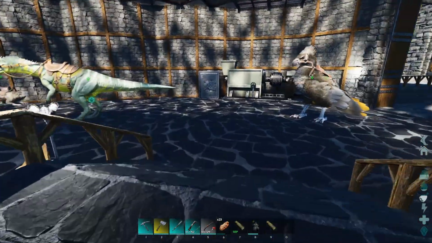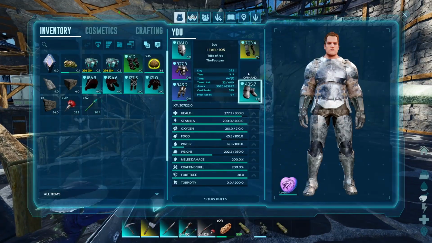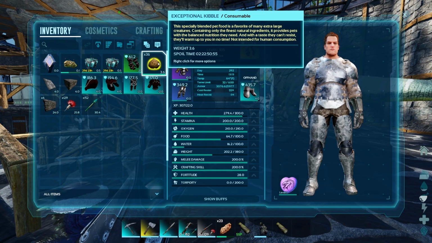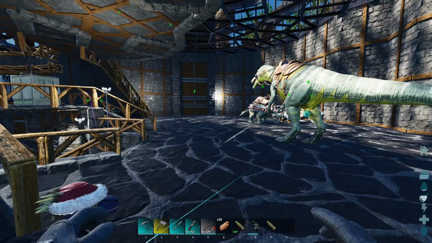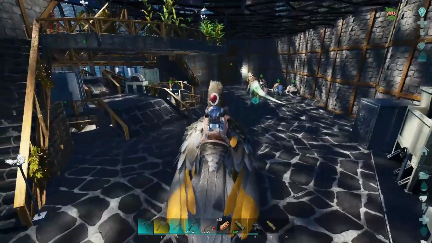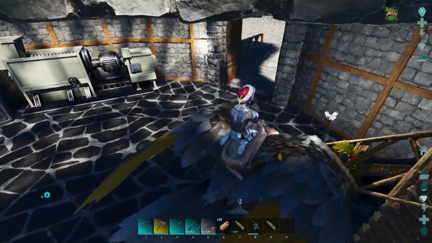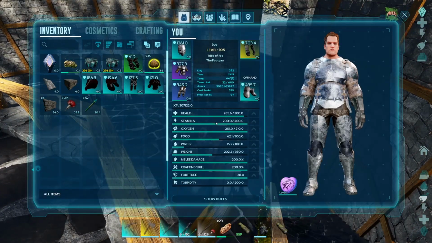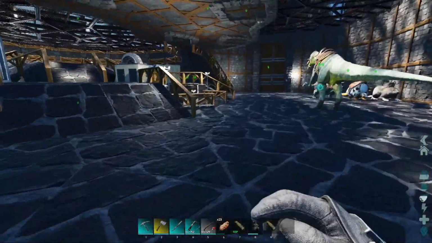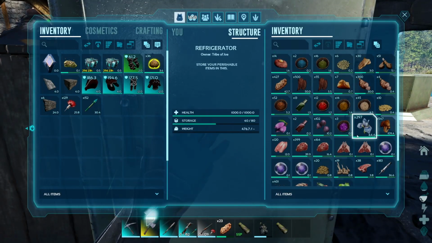I don't know what they use for kibble. I'm hoping it's exceptional kibble, but I have a feeling it's extraordinary, so I'm going to have to hopefully find something that has prime meat or mutton. Yeah, I'm not sure about that. Oh wait, what do I have for crank darts? How about I grab my shocking crank darts? A little nervous about this.